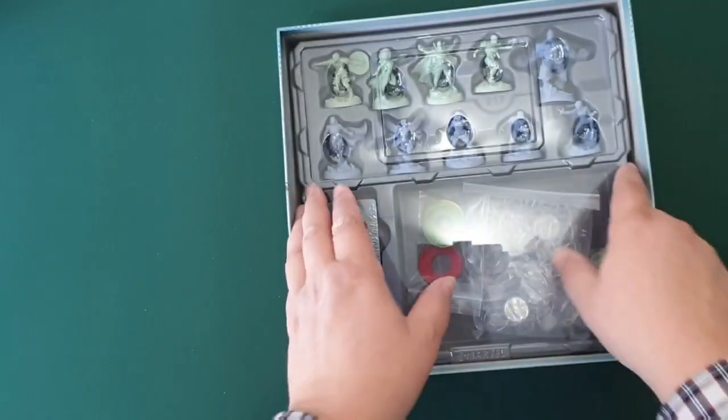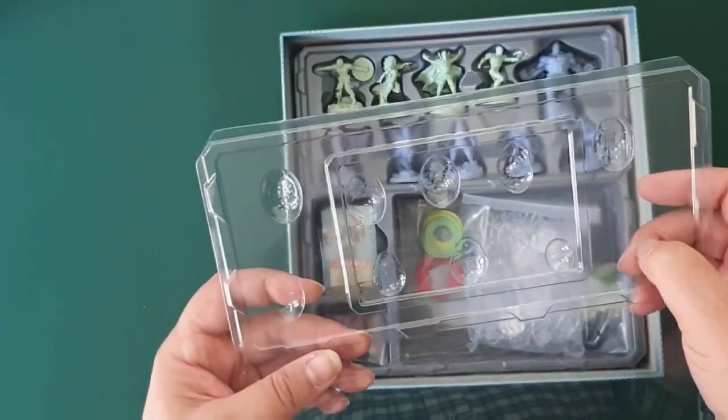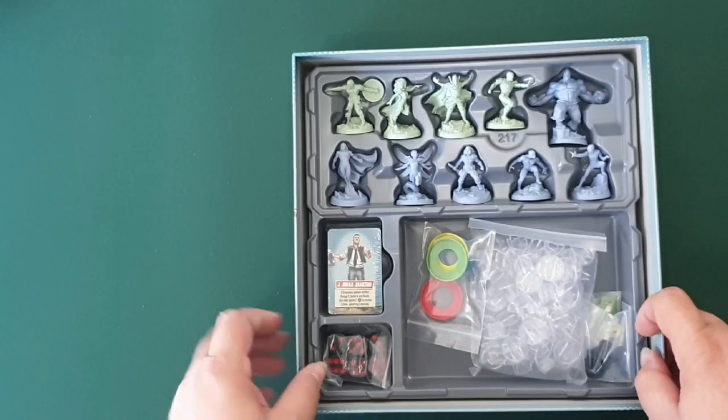Excellent. Really like the look of those. And this all just pops off as one go. It's quite interesting, these just left a little bits to keep them in place. Of course.